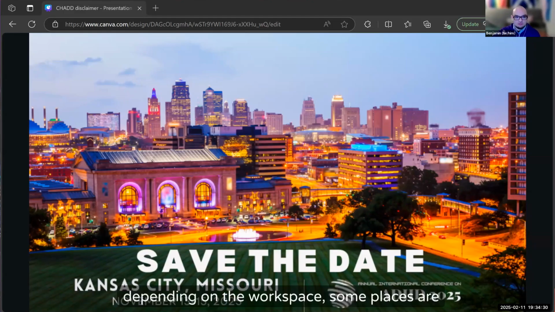And depending on the workspace, some places are very open and clearly have some awareness and competence around that, in which case it probably would be okay to share. Other places, mental health is not something that's really talked about. That might be a place where, if you do need accommodations, working with a good healthcare provider who can find ways to phrase that without having to disclose the disability may be worth doing. And it really is, like we talked about all night, context specific, in terms of the culture and norms where you're working or applying, to guide how or if you disclose.